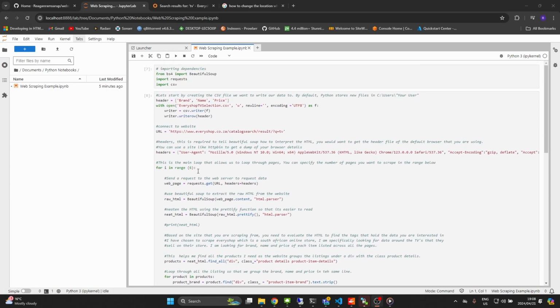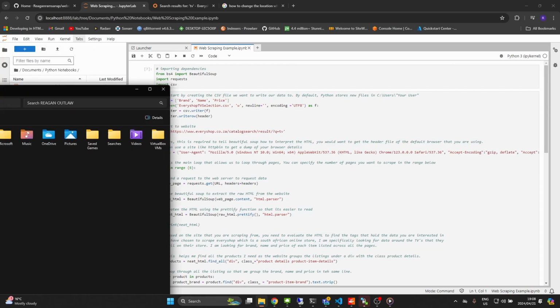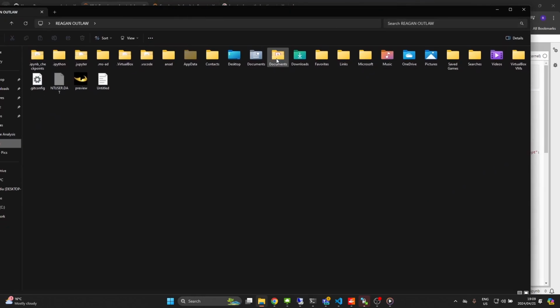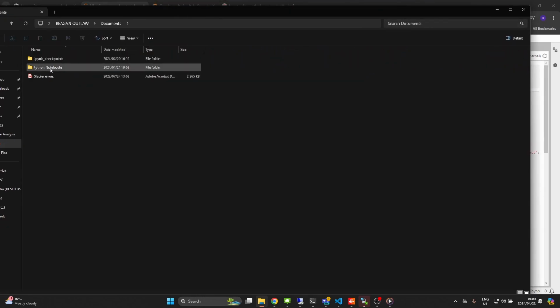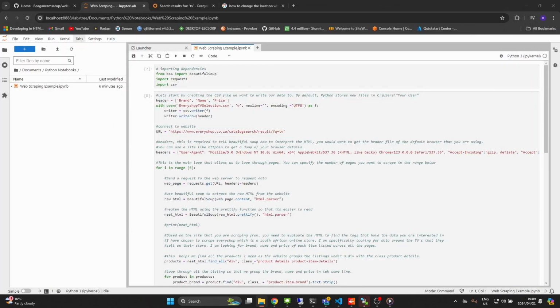You'll see that by default the file that you're writing to, if you don't change your directory in Python, is set to where you've got Jupyter Notebooks storing to. In my case, I've got my notebook saved under my documents, in this Python notebooks folder. And this is the actual web scraping notebook, the one that we're looking at on screen now.